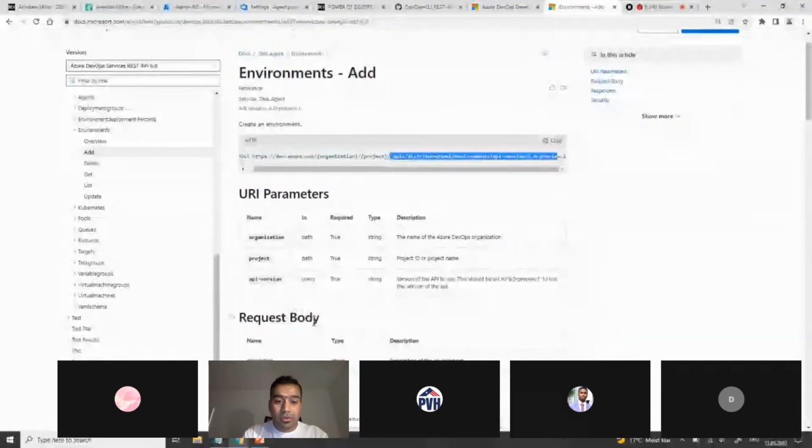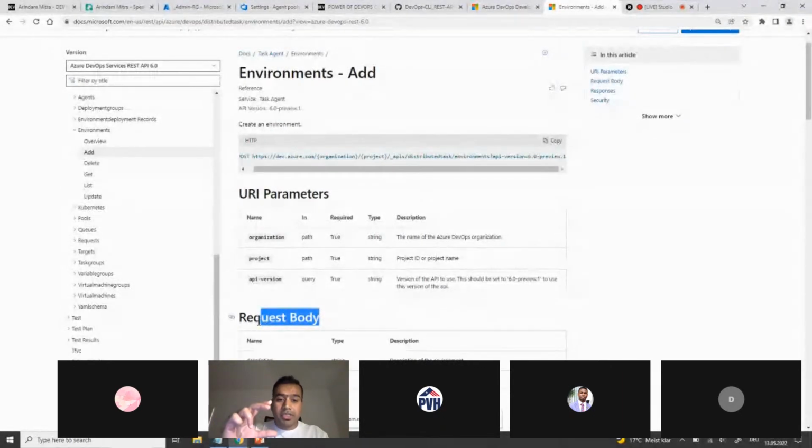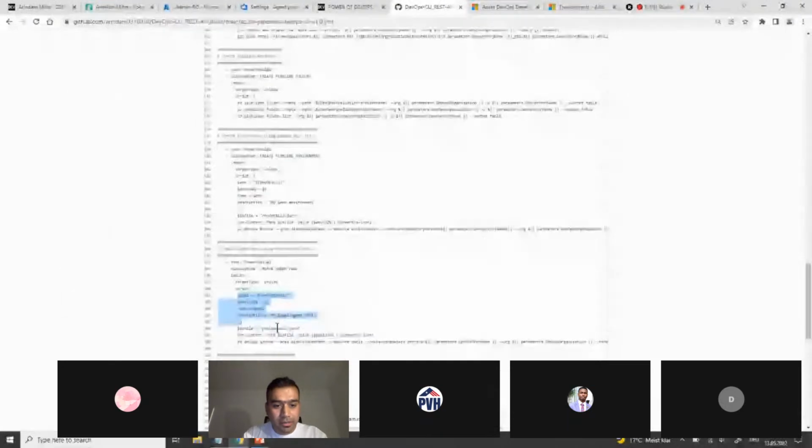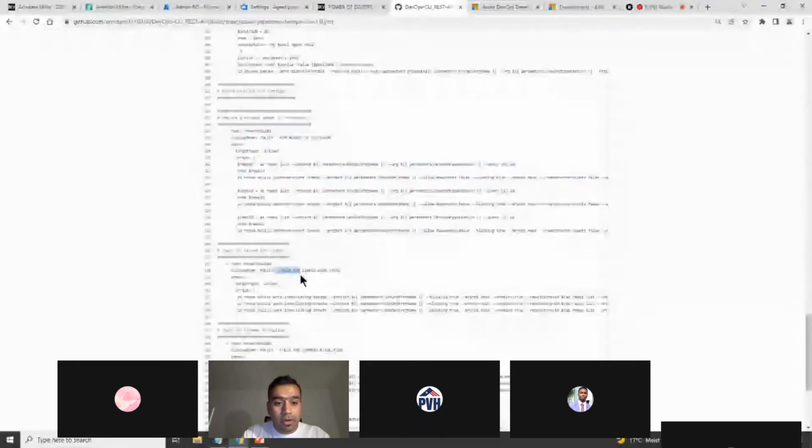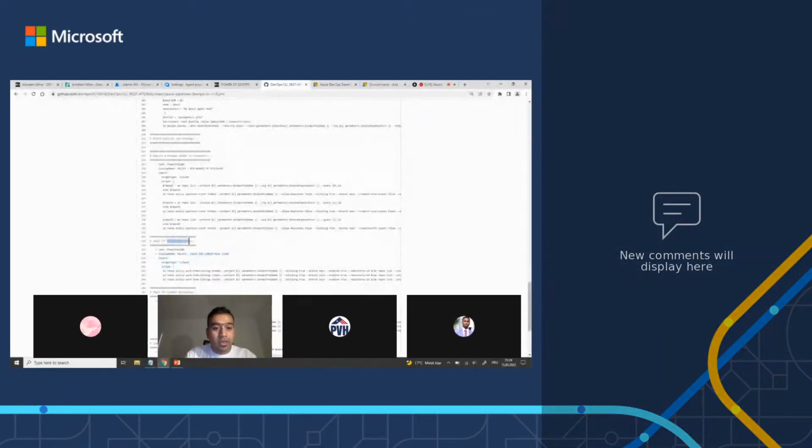I use this whole format, put it in the JSON body, and then I fired the command using Azure DevOps Invoke command, which I explained here. And then finally, I'm putting in all the branch policies. This is the minimum number of reviewers. If you are doing a pull request, it should be associated with a work item in the Azure DevOps board.